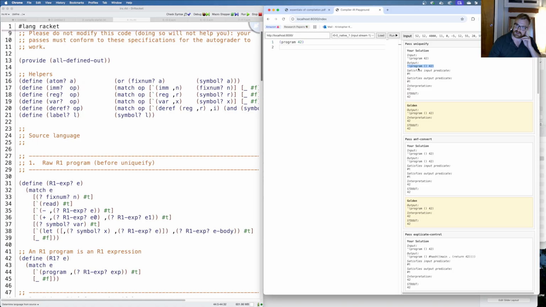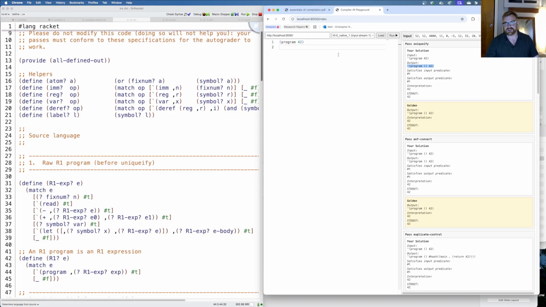One of the things is that it will make variable names unique. So if you use a variable name more than once, or if you rebind a variable, for example, it will make it so that every binding is to a syntactically distinct variable. So when you've got a variable, you can precisely identify its binding site in the program.